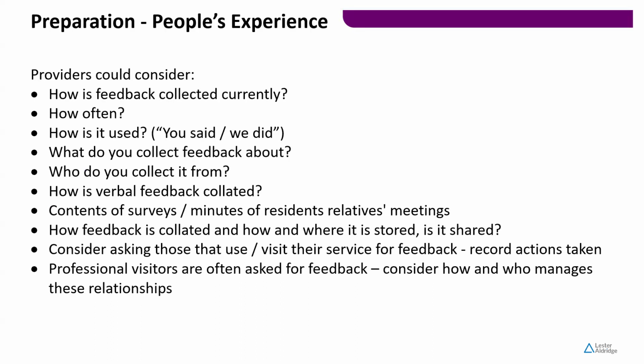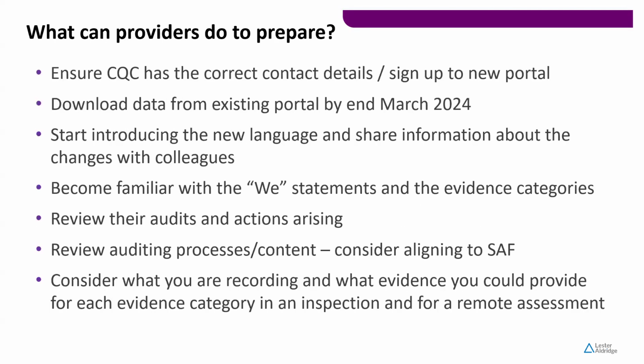In terms of preparation, obviously, as I said, making sure that you understand what your feedback looks like, how often, how you demonstrate, how you meet it, how you collate verbal feedback. Again, this is something that we said in talks previously, but if you've had great feedback, for example, from a district nurse, just say to them, hi, is there any chance you can pop that into an email? Or alternatively, sending them an email afterwards, being proactive, saying, it's really great when you came around to see John today. We were really grateful when you said X, Y, and Z. Print it off, put it in your folder. Or environmental sustainability wise, save it down, put it into your virtual folder.